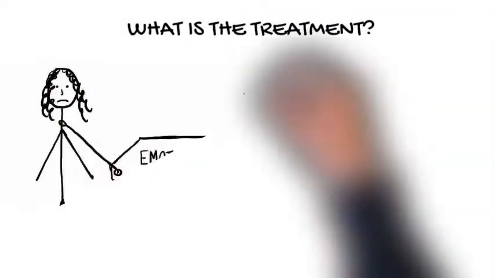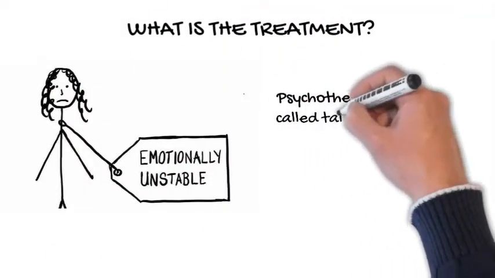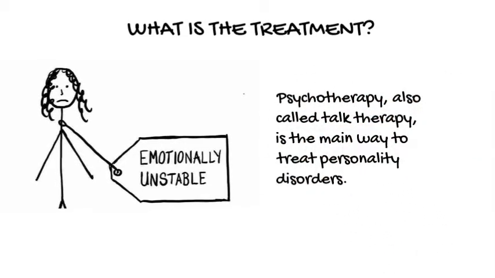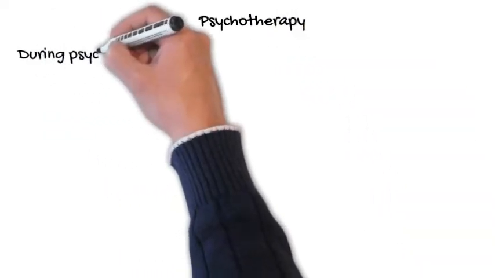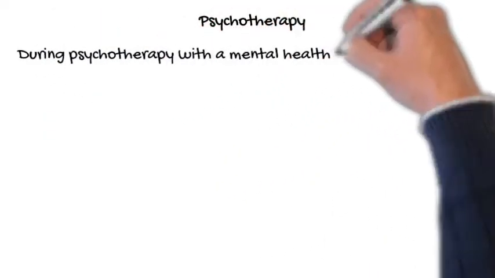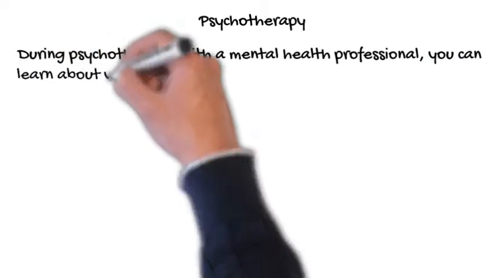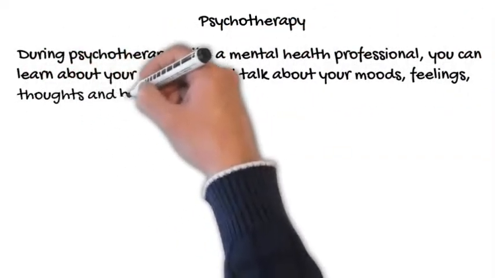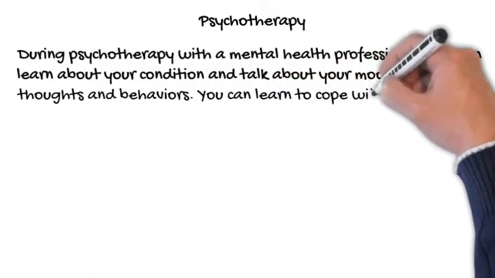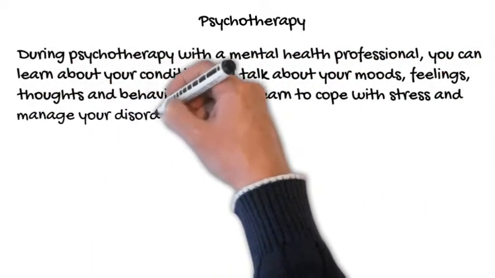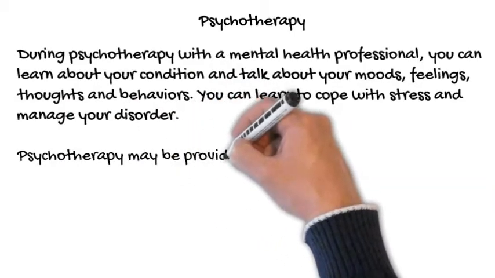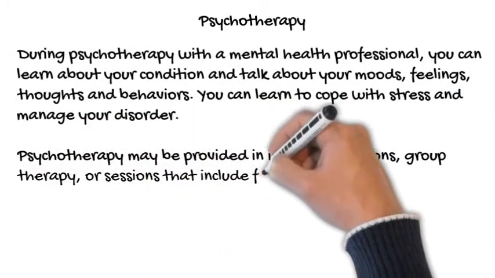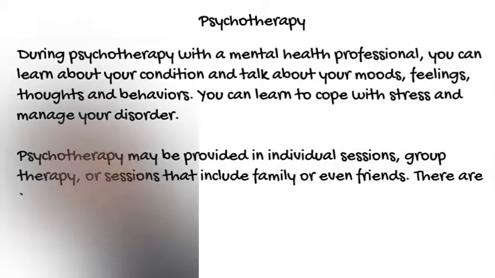What is the treatment? Psychotherapy, also called talk therapy, is the main way to treat personality disorders. Psychotherapy. During psychotherapy with a mental health professional, you can learn about your condition and talk about your moods, feelings, thoughts and behaviors. You can learn to cope with stress and manage your disorder. Psychotherapy may be provided in individual sessions, group therapy, or sessions that include family or even friends.